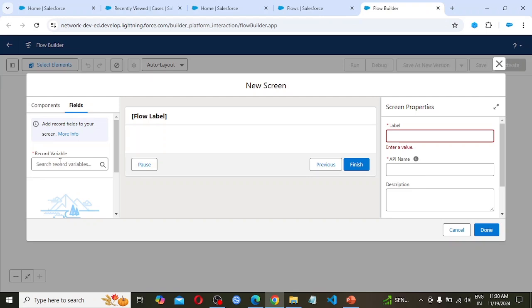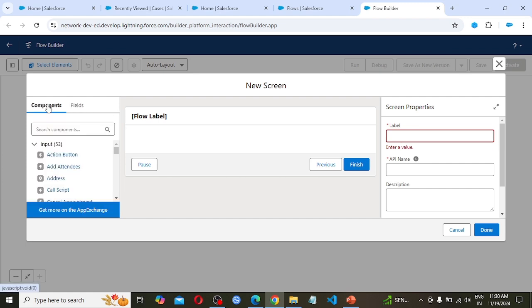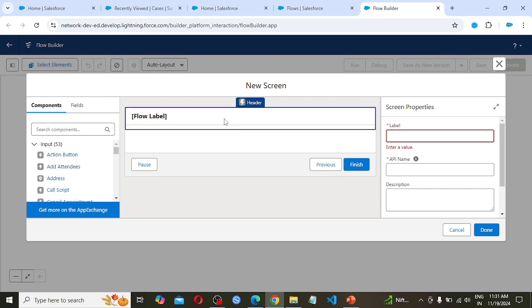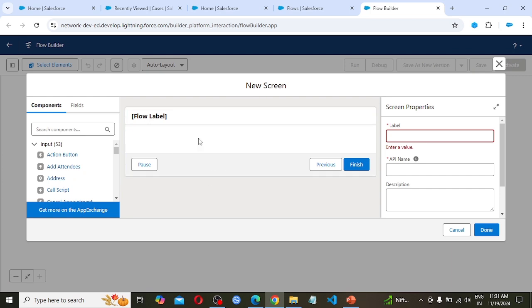For creating record variables, we can create a new resource from here. Then this middle part is for designing our screen. We need to drag these components into the middle part between header and footer. This is the header for the screen flow and this is the footer. This middle part we are using for designing our screen flow.